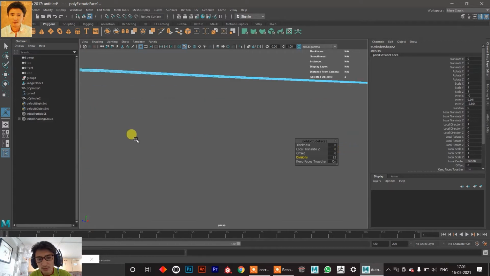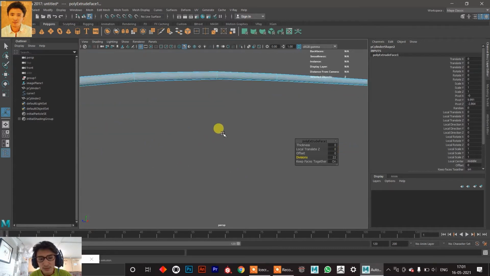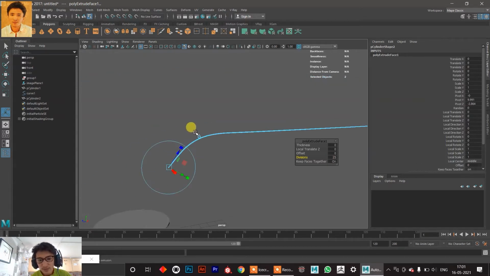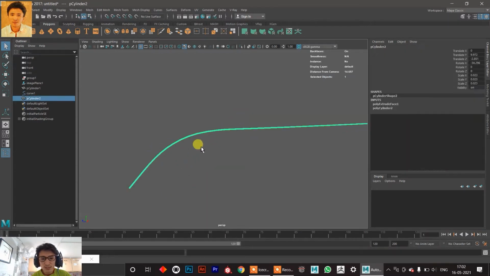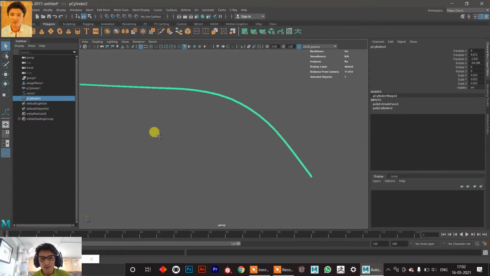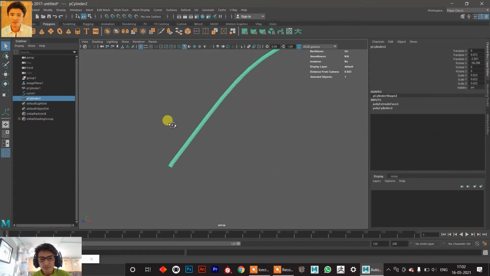And basically I suggest you not to give too much. Okay, and you can increase from here. You can type 100 also, but it's not good. I will type only 25, the default value, and after finishing, go to object mode, and now you can see we have a beautiful curve made.